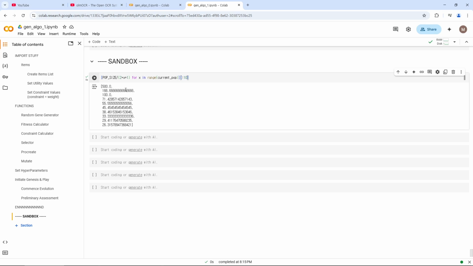Yeah. So the higher this number, the more likely it is that the entity in that corresponding order of the list gets chosen. So the first one, being 500, means that it's the top entity, the entity with the top summed utility value, is most likely to be picked. And the next one is 166.6666.